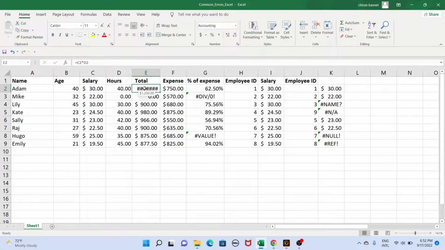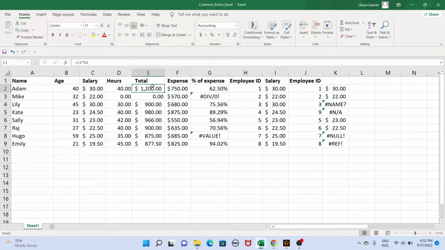It can't fit in this cell, so it gives multiple hash. To fix this, we can simply elongate this column a bit, like this. Now the error disappears. So whenever you see multiple hash, you can do that.